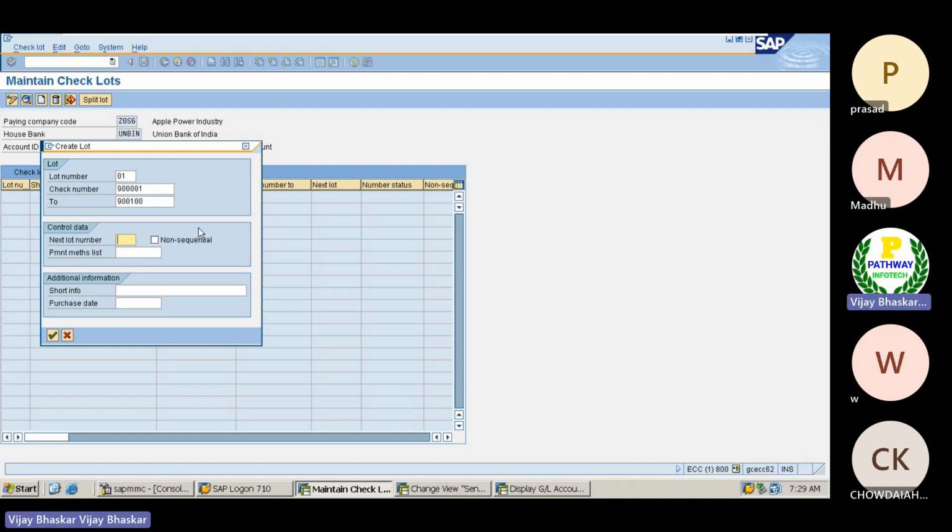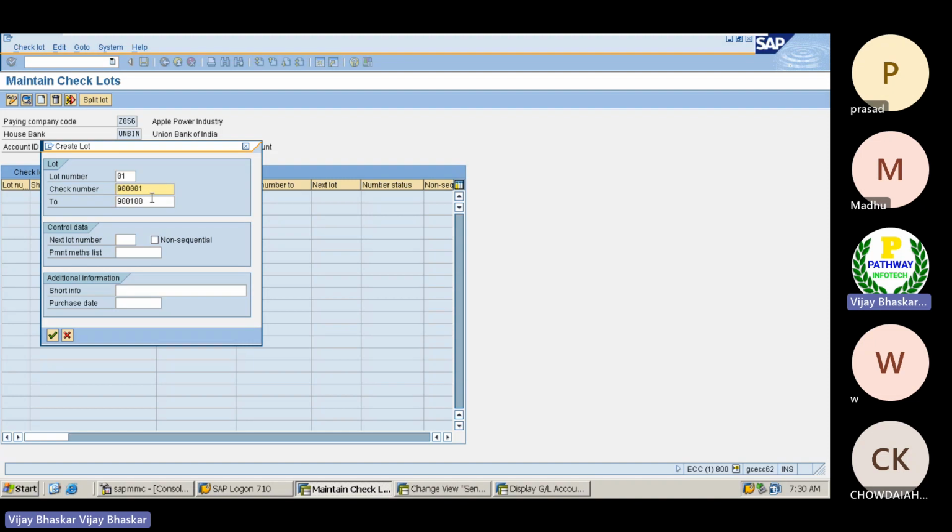You can see here the non-sequential option. What is meant by non-sequential here? If I issue check number 9,01,000, the next check number would be 9,02,000.